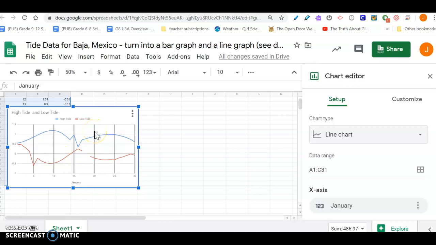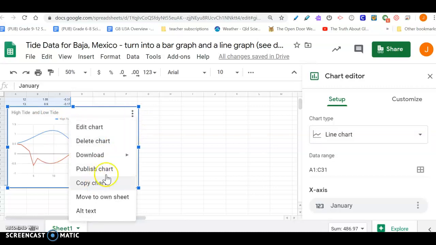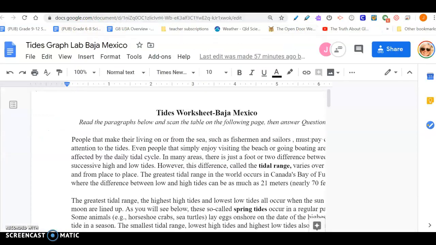But again, you're going to take this and then do all the same things that we did for the bar graph. Fix the title, fix the X, fix the Y, put your data labels in here, which show the numbers for each high tide and low tide. Put your name on it and so forth, and you'll be done. And again, you can just copy this, put this back into your, where is this?